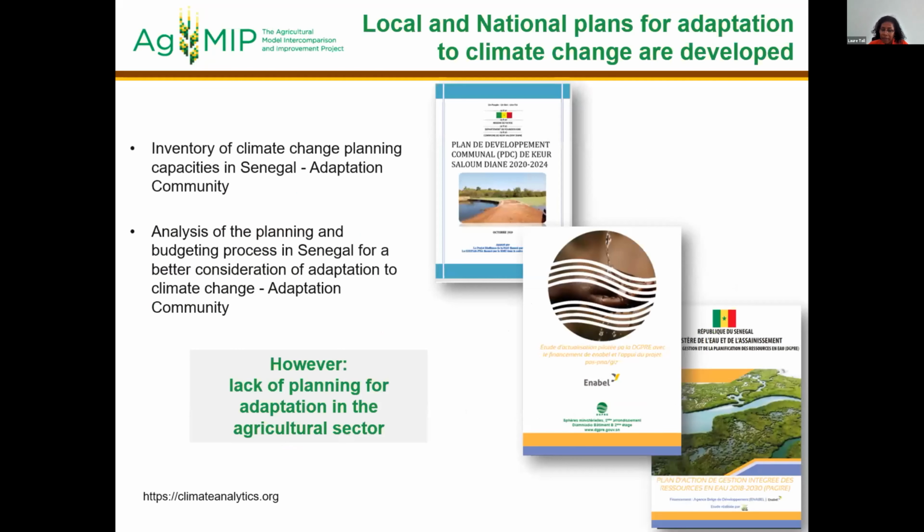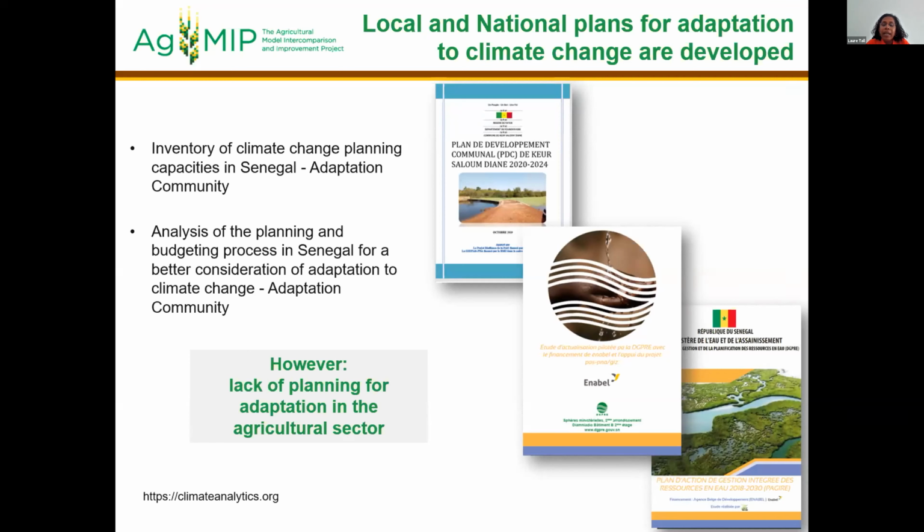In Senegal, there are some examples of planning processes that are successfully integrating adaptation to climate change into their policy. We can cite, for example, the Integrated Water Management Plan for Senegal, 2018 to 2030, and some local development plans for municipalities.